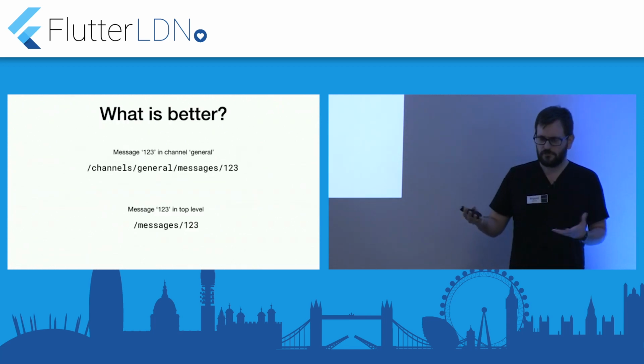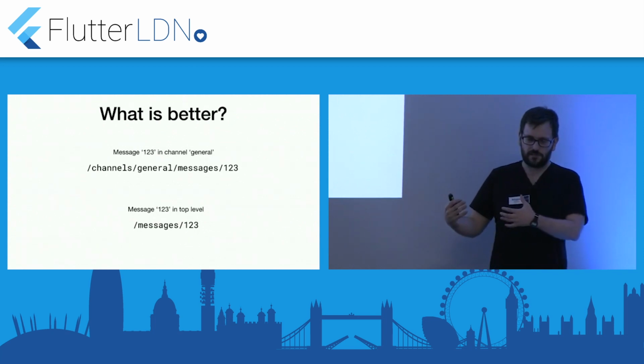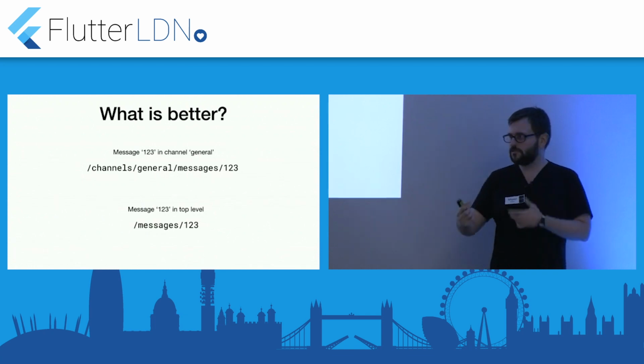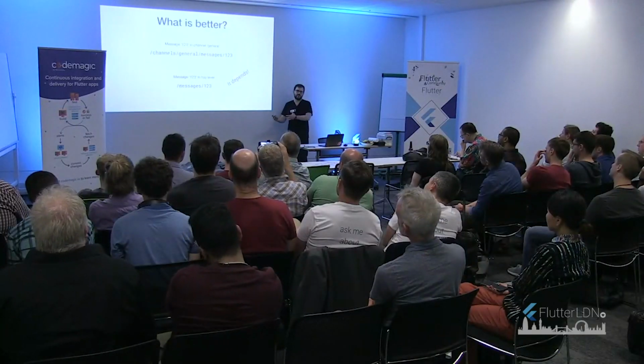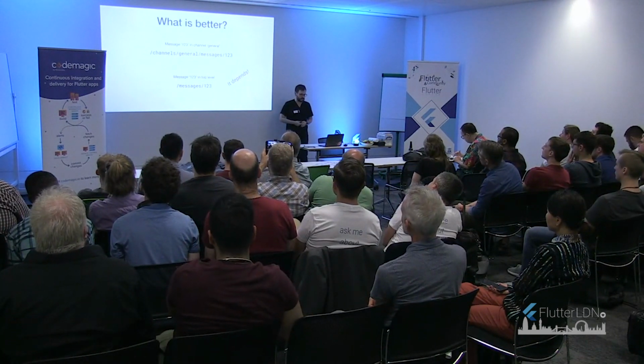Why will you not have a top-level collection instead of using a sub-collection? Think of having a top-level collection of messages, and then you will have an ID that will say this message belongs to this channel. Well, actually, it depends. It depends on your use case, and the documentation doesn't say that you should do one thing or the other. It actually depends on what works best for you.